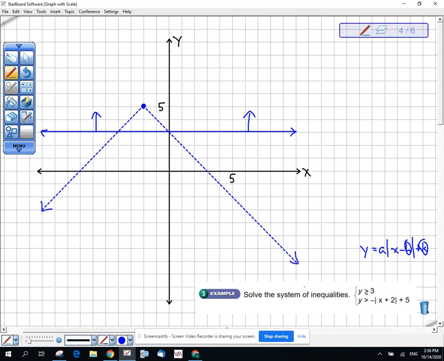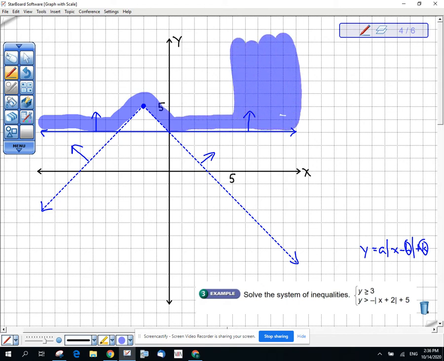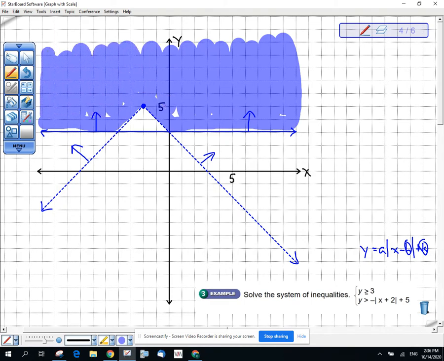Okay, now where's the shading? Well, it is in y by itself form. A lot of times I say y equals form, except it's not equals anymore, but the y is by itself, so greater than is up. So the shading is this way, okay? So now think about it. Where did we point at twice? It was right here, not including this little bump, and everything up, because it was up twice. That little triangle there doesn't get included though, because that's only part of the solution set of one of the inequalities, not both.